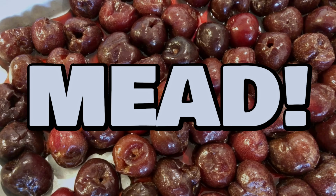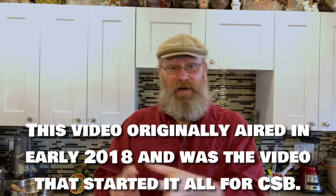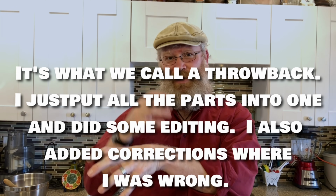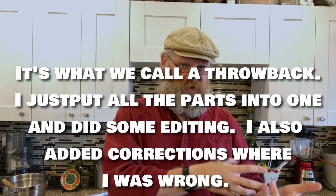Today, I'm making Viking Blood, which is really mead. Mead is honey, water, and yeast. But then if you add fruit, it becomes a melomel. So it's honey, water, fruit, and yeast. And this one's made with cherries. So that's why it's Viking Blood. It's like from way, way back.